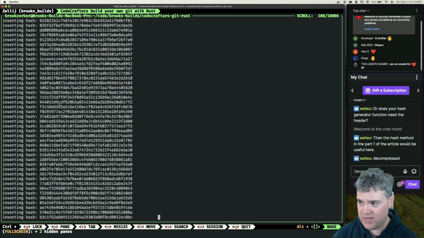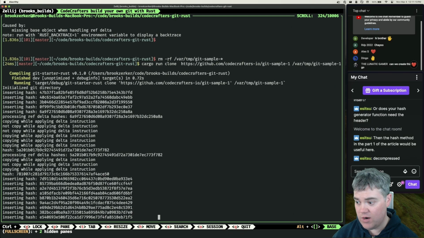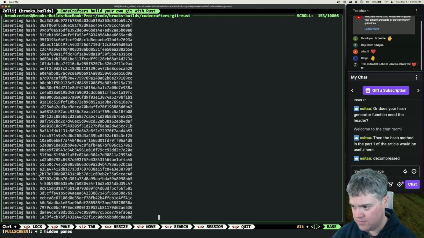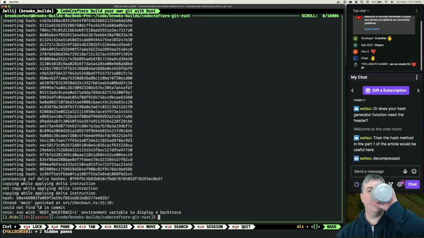A whole bunch of inserting hashes. We got way farther than we thought we were before. And then we panicked at checkout. That's good. We got to checkout. Okay. So I think we did it. Oh, that was fun.